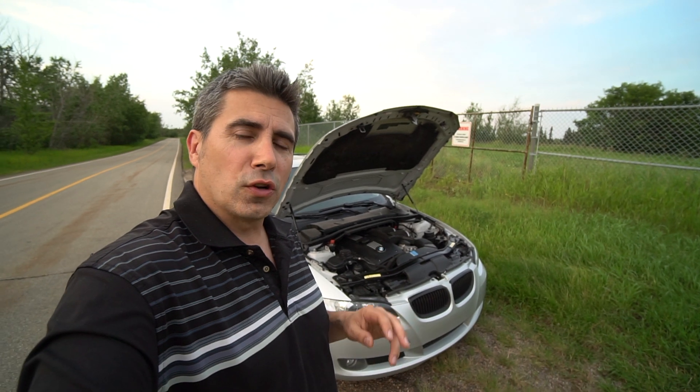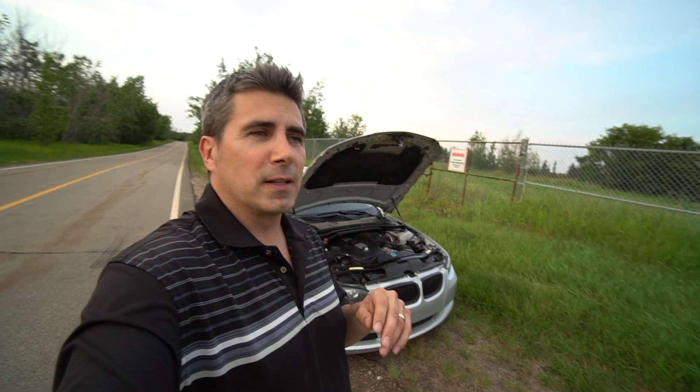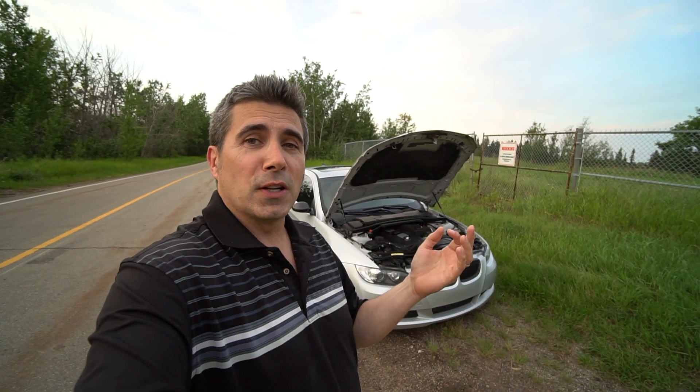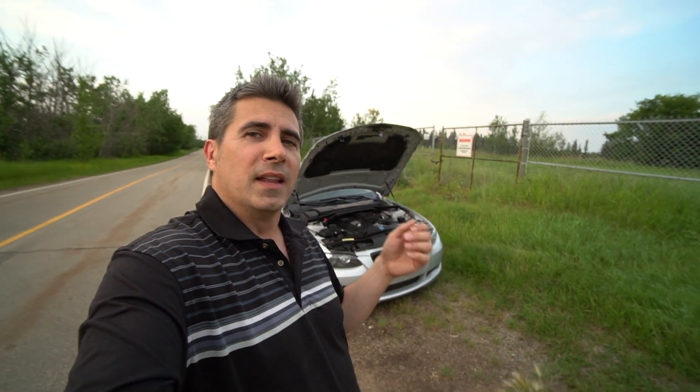This is a very costly repair. When you have a turbo or wastegate problem, you might as well do them both. You can expect about 15 hours of labor, plus parts of about $1,500 up to $4,000 for a set of turbos and wastegates, depending on boost level and modifications. Add in the labor and this is about a $4,000 to $6,000 bill to get sorted out.